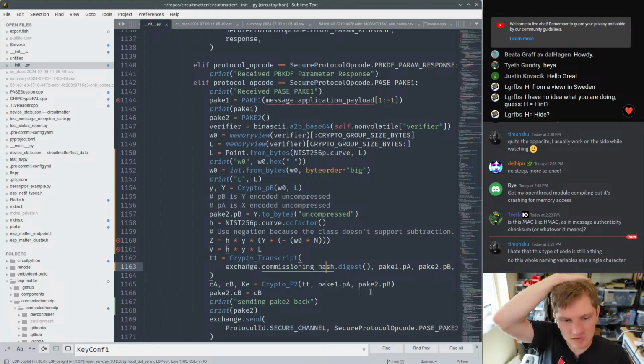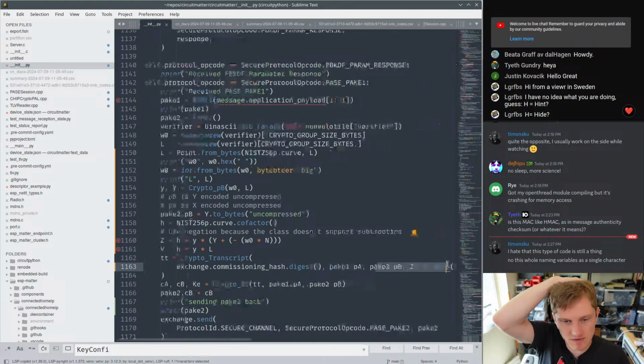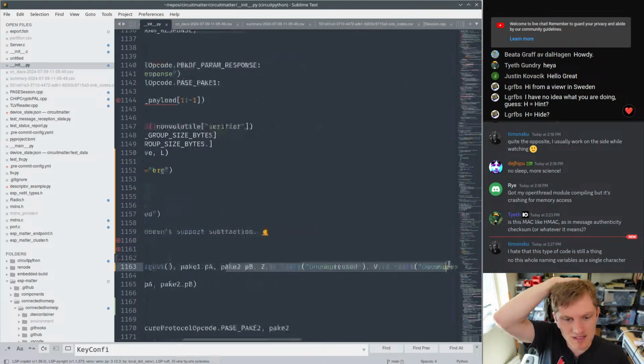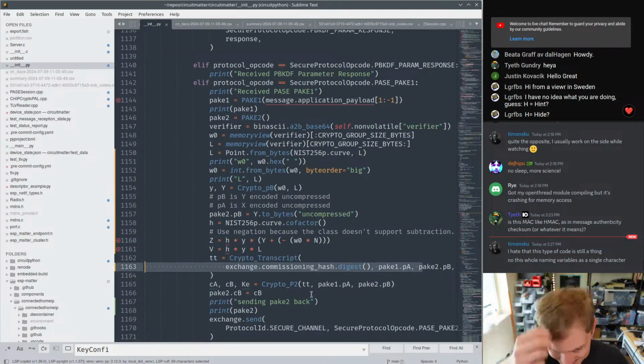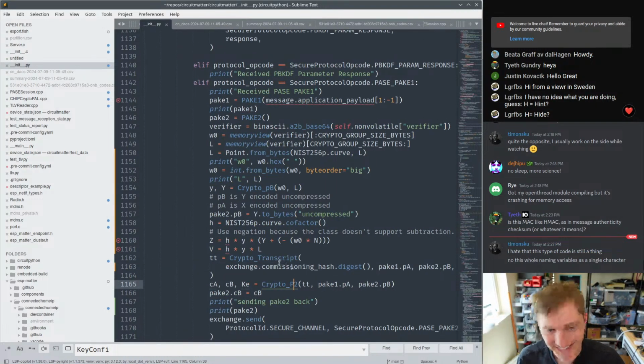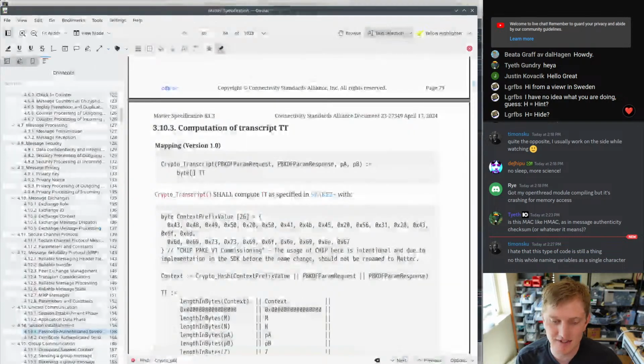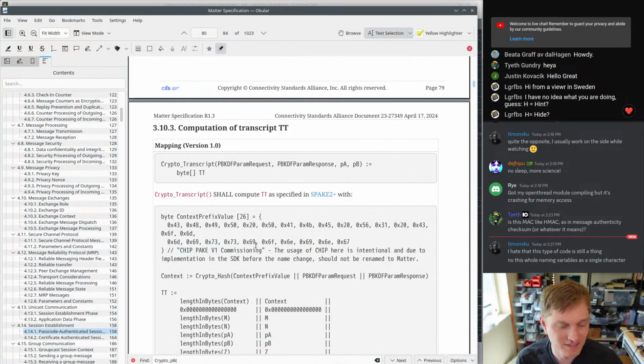So I think the crypto transcripts should be the same. So we both have PA and PB. Z and V are different. Oh, and the library I'm using for this point math doesn't have subtraction, so I add the negation of it. So this is a very, very, very deep dive. Sorry.